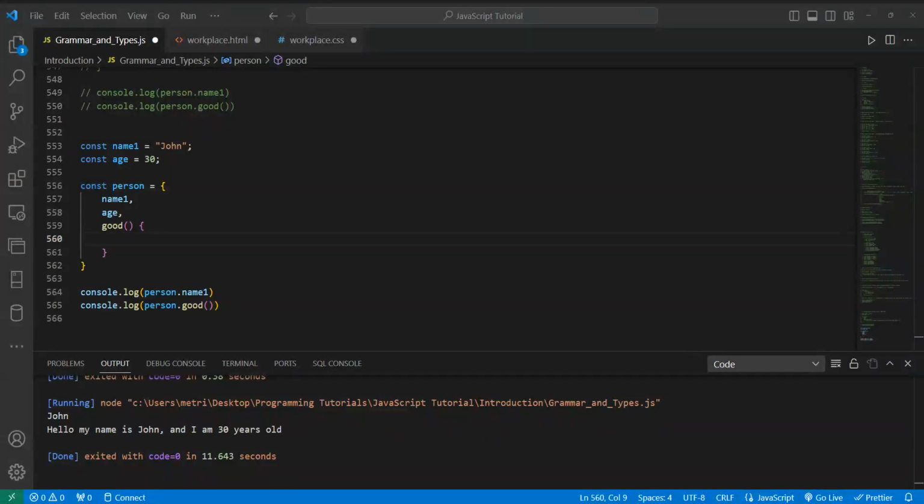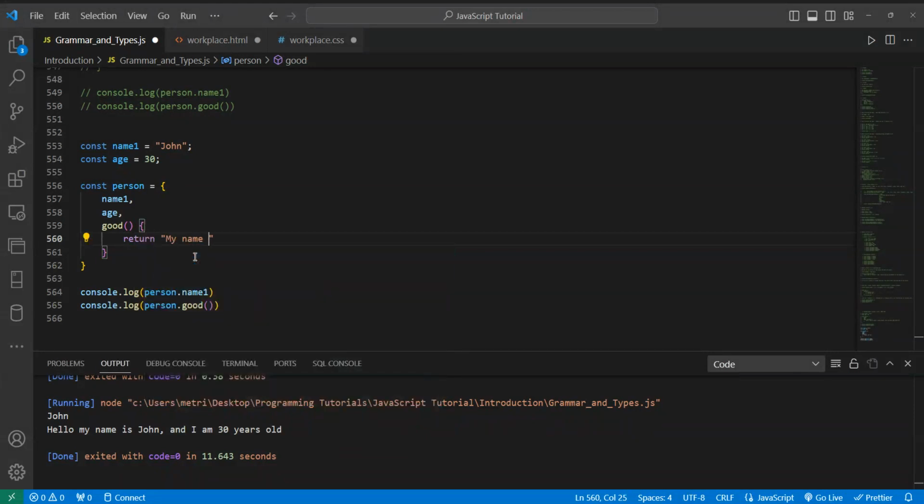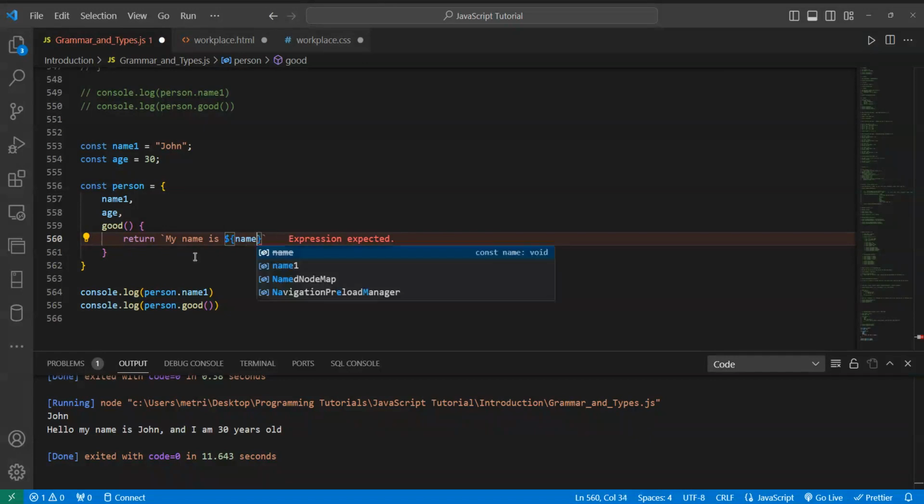We can put brackets. So we don't need to access directly the things that we created first, right? Good again. After we said good, let's do the same operation. You can say return my name is, and put name1 there.